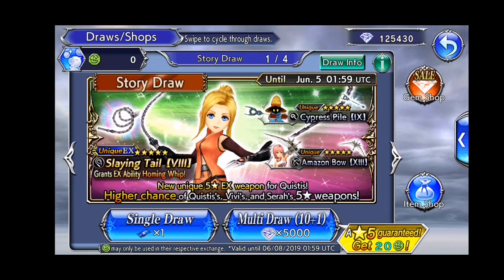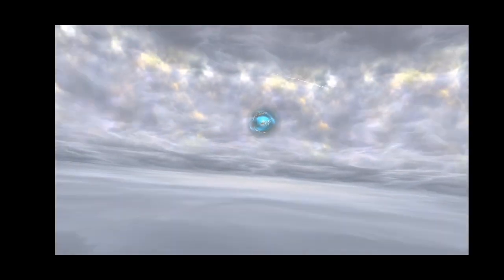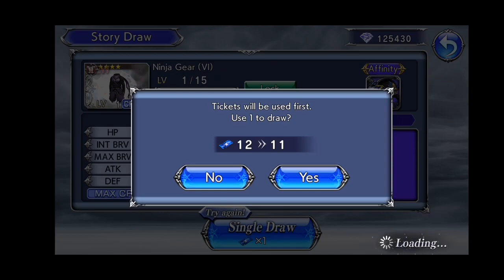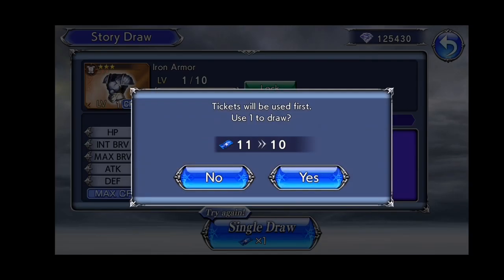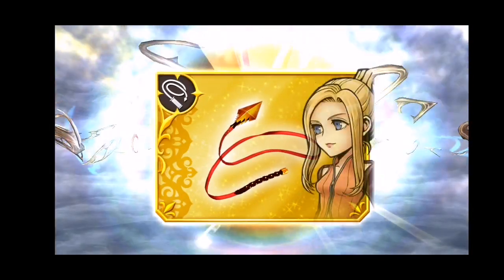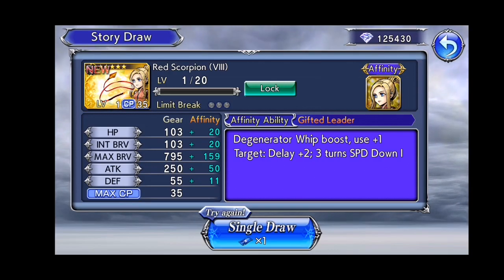But first, let me use my draw tickets. And depending on the outcome, whether I should use my gems or not. Here you go. Alright. Alright, perfect. I got one copy of Quistis' 35 CP weapon, so I need one more to fully limit break her 35 CP weapon. So, thank you.